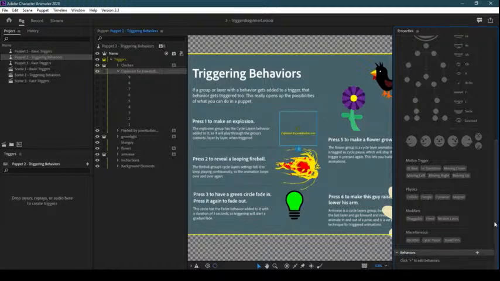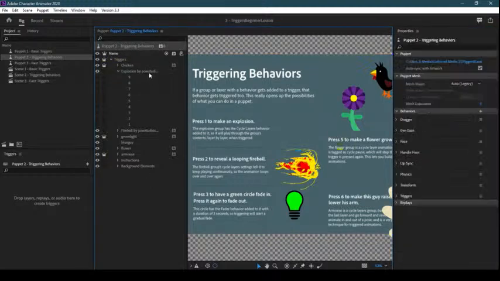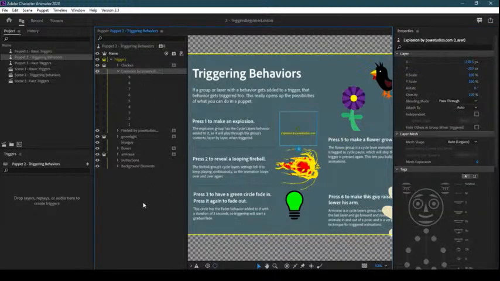Now there is no behavior, so let's start fresh. I want to add a cycle layers behavior on it, so that it starts from number 1 and goes to number 9, or from 9 to 1. It's up to you, but in our case it should start from number 1 and go to number 9. We know it starts from the bottom and goes above. So I will take this explosion by Pause Studio layer and go on my right side here.